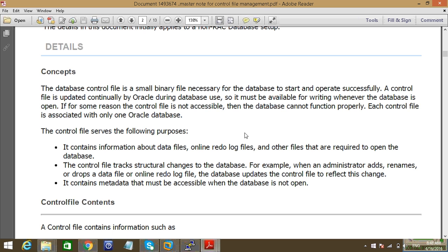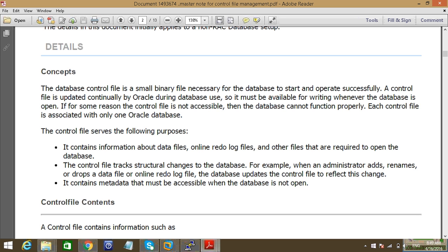So if the control file is not accessible, then the database will not go to the mount stage. When you start, the database will be started in different stages. In nomount stage, the parameter file is read. In mount stage, the control file is read. In open stage, the data files and the Redolog files are read. If the control file is missing, the database will not be mounted.